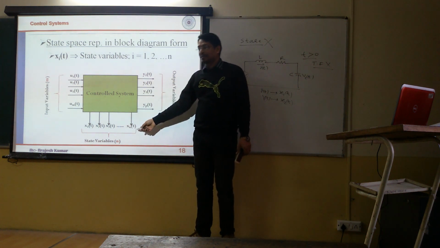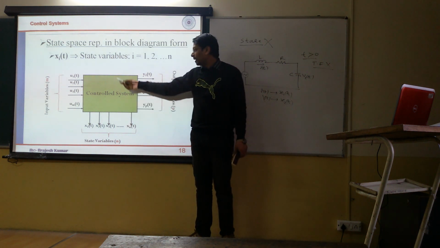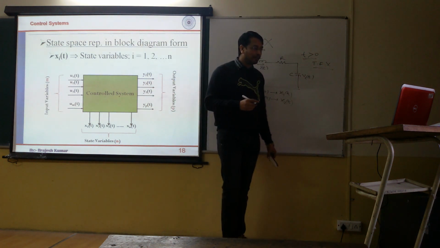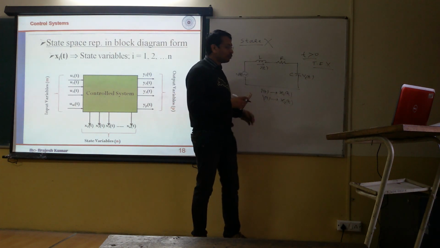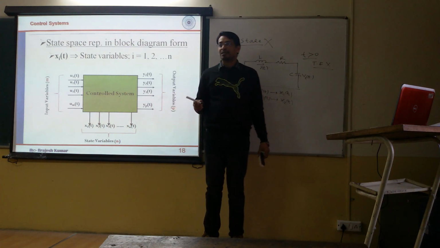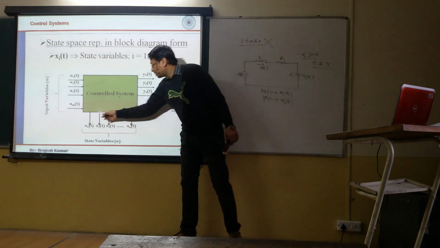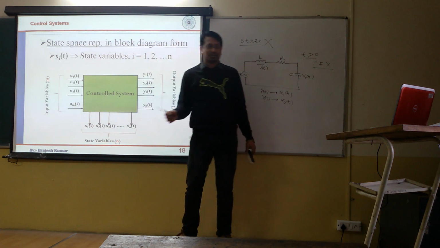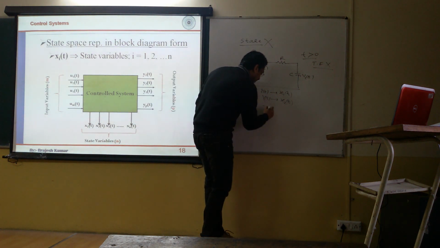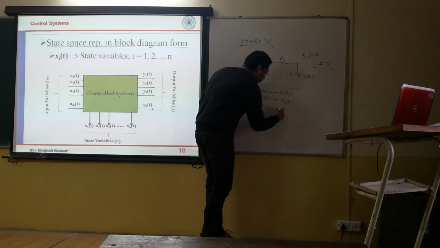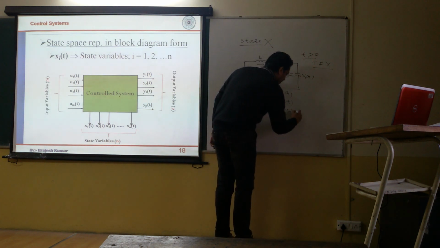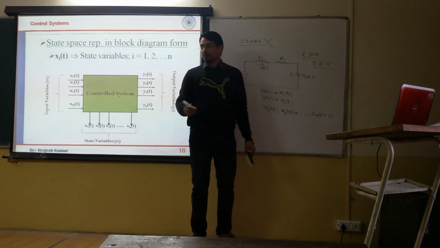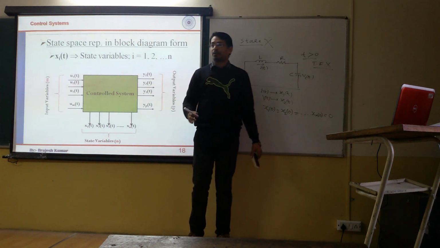So a system can in general have n states, and n inputs and n outputs simultaneously. But in the transfer function approach, we are not going to consider these states. We have already assumed that the states of the system are 0. What I am saying is that you have to remove this part in the transfer function approach, meaning x1(0), x2(0), in general up to xn(0), are 0. So these arrows will be removed from your system.